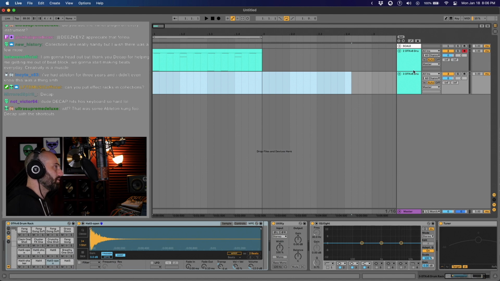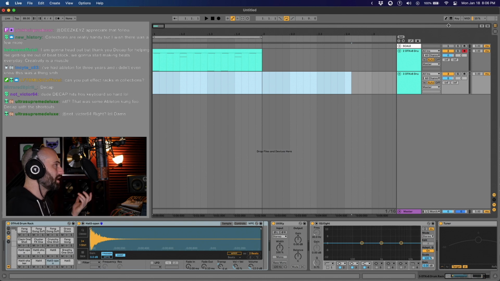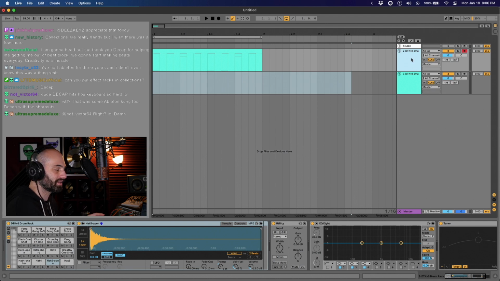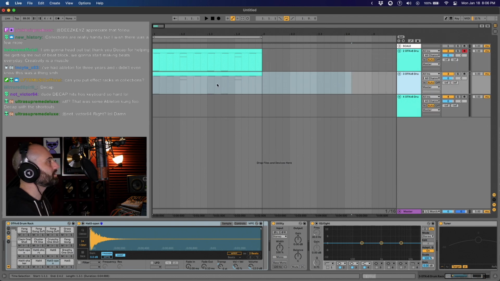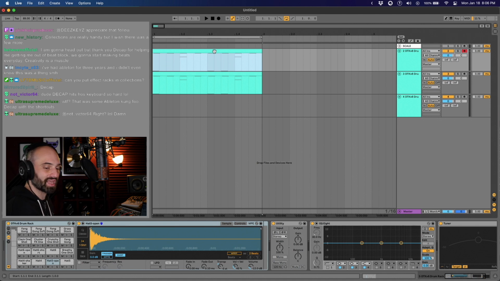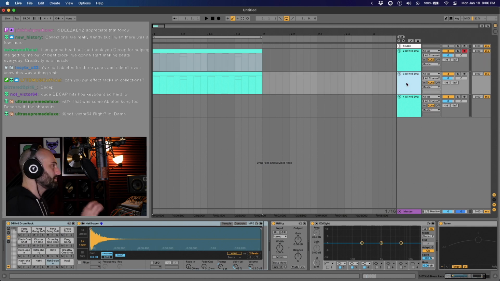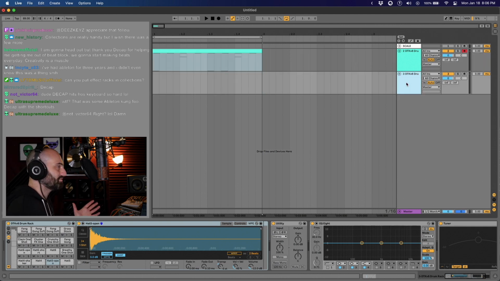One thing I do now, and this is a trick to getting your individual sounds out of the drum rack and into multiple tracks. What I used to do is copy the track, duplicate it, and then on this one, I'd delete the hi-hat and the snare and leave the kick, and on this one, I'd delete the kick and the hi-hat and leave the snare. But you don't have to do all that.